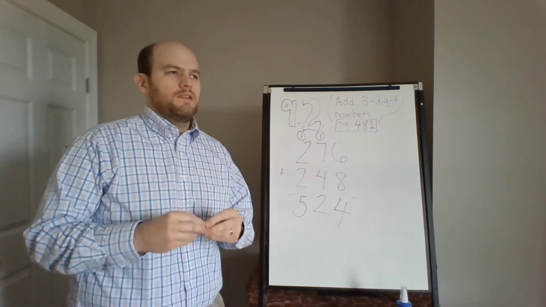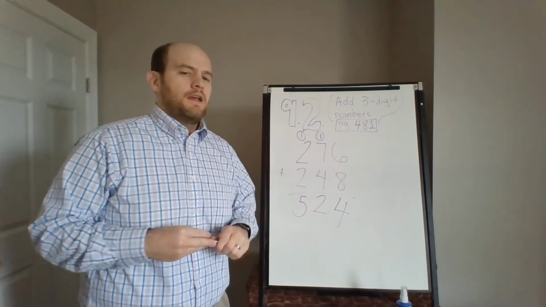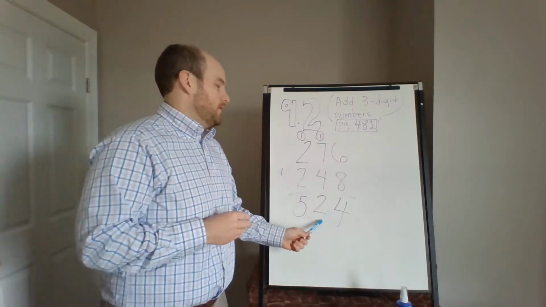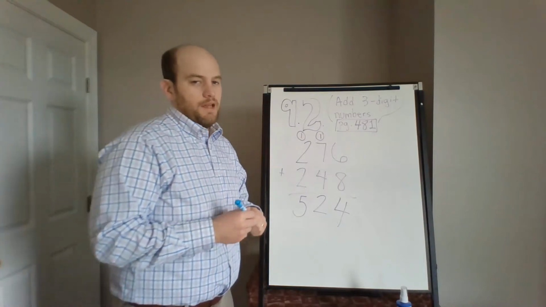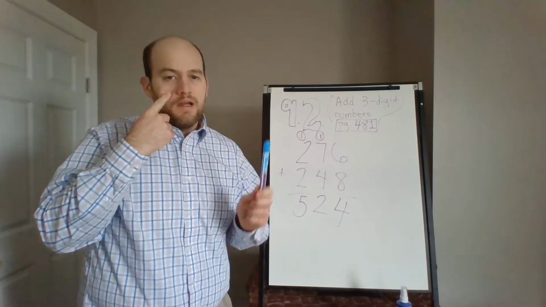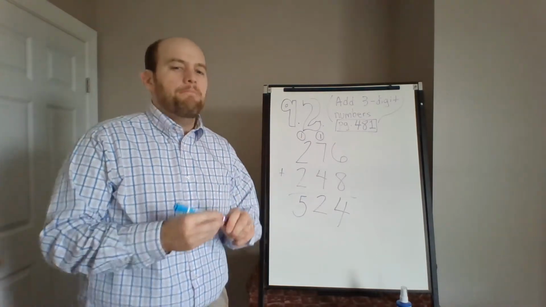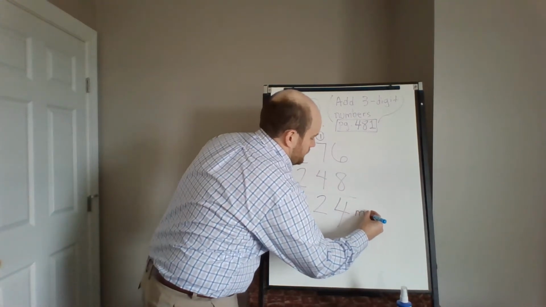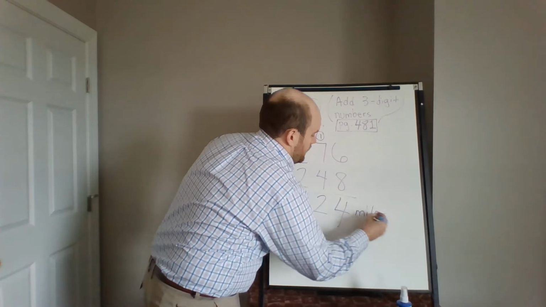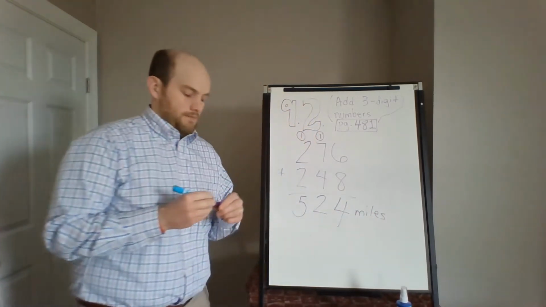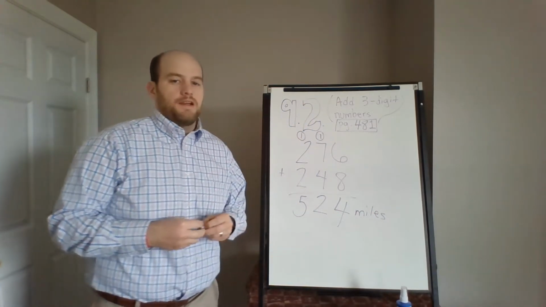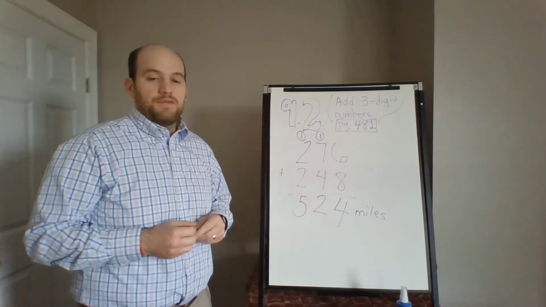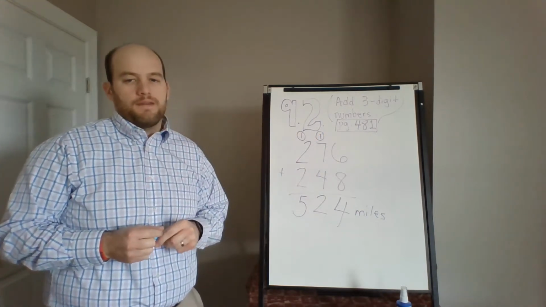Now, you're probably thinking, Mr. McQueen, wait. This is a word problem. We need to include words here. You're right, okay? So if you go back to the story or the question, it says, how many miles does the bus travel? So after this, you need to make sure you include the word miles. Alright, I'll give you some time to put that on your paper right now. Remember, on page 481, we're solving it right up at the top.